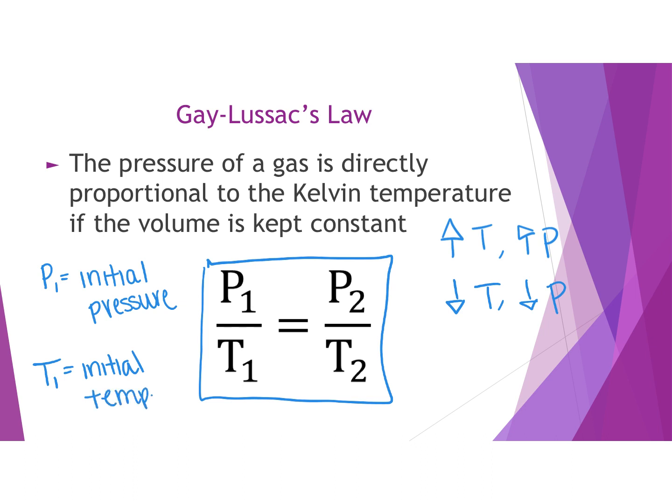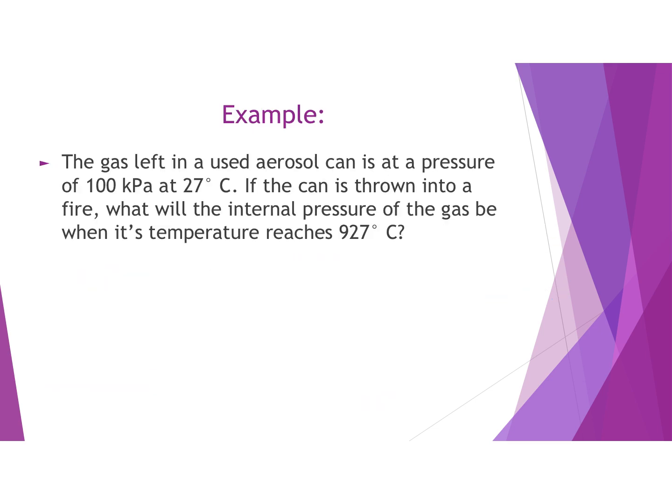What unit does temperature have to be in? Okay, if I were you, put a K by your temp, just so you know it has to be in Kelvin. What do you think P2 means? Pressure 2, or that final pressure. And then what does T2 mean? Temp 2, or final temp.